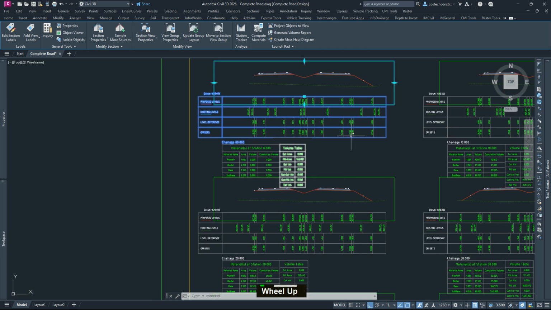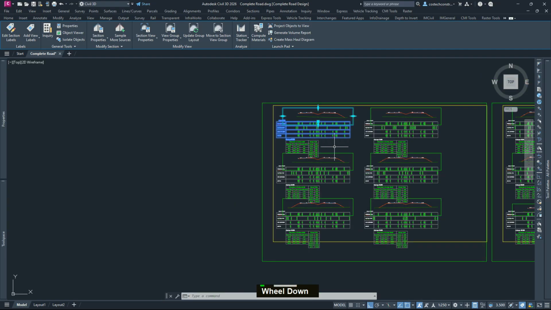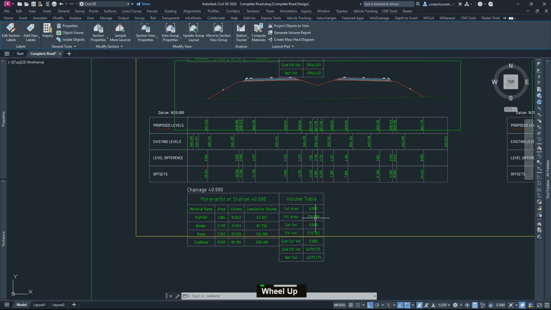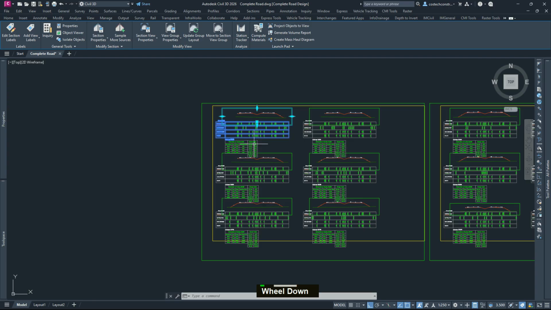You can add spacing between successive section views so as to eliminate this interference of the volume table and the section views.